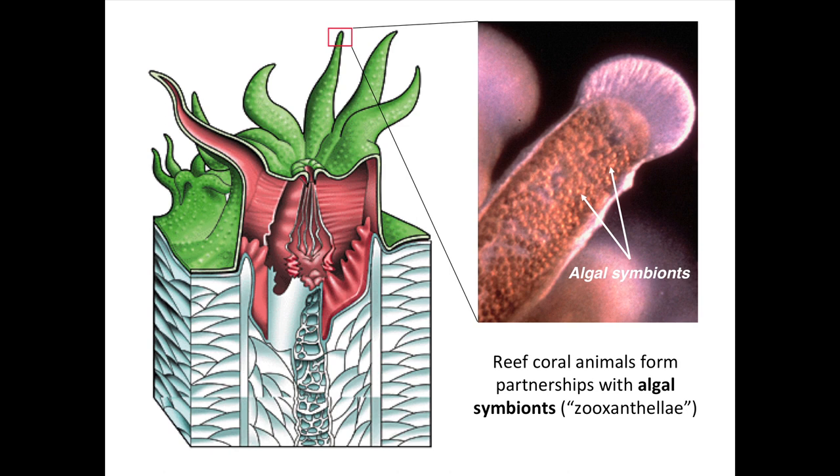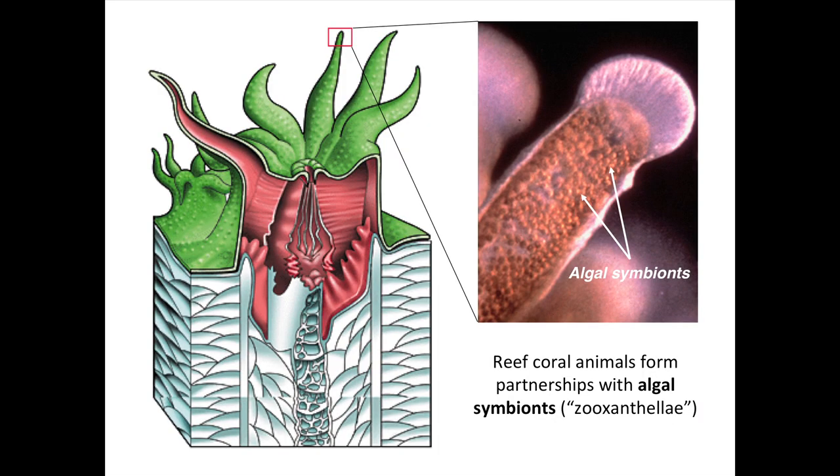The way in which they're able to do this is that they form symbioses — partnerships between the coral animal and tiny single-celled dinoflagellate algae that live inside the coral tissues, sometimes called zooxanthellae. These tiny algal symbionts effectively act as tiny solar panels on the coral surface. They allow the coral to collect sunlight energy, turn that into sugars, and use that to supplement their energy budgets — essentially feeding off of sunlight. This works because there is a very efficient recycling of nutrients between the two partners, the coral host and the algal symbionts. That's really key to understanding how coral reefs make a living in these nutrient-poor shallow tropical seas.